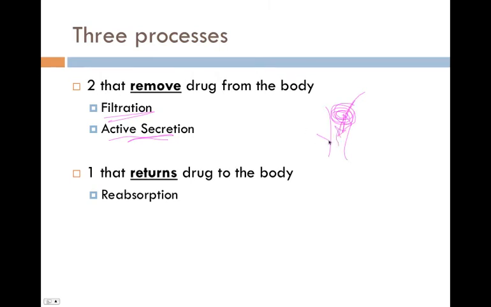This is the nephron, and here's the blood flow coming in. Then later down in the nephron, we can have secretion. So again, this is coming from the blood. It should keep on going, so blood is putting drug into the nephron to go out in the urine.